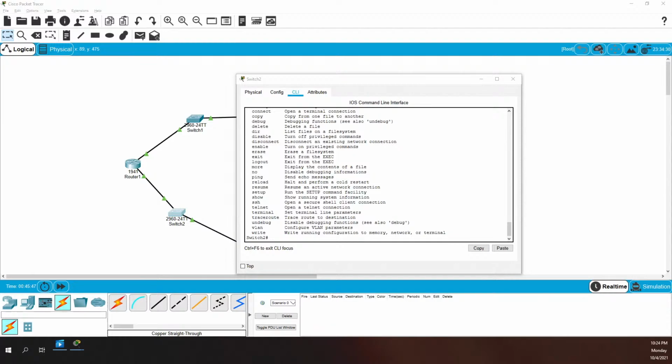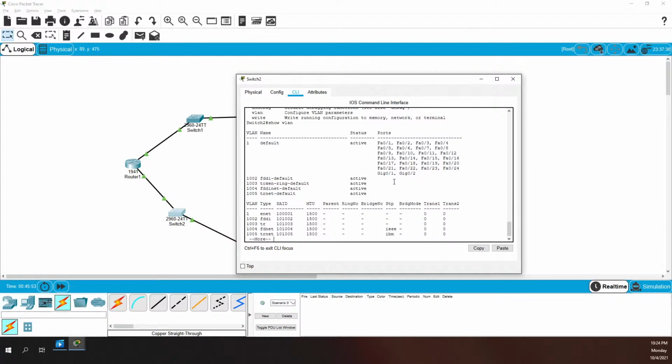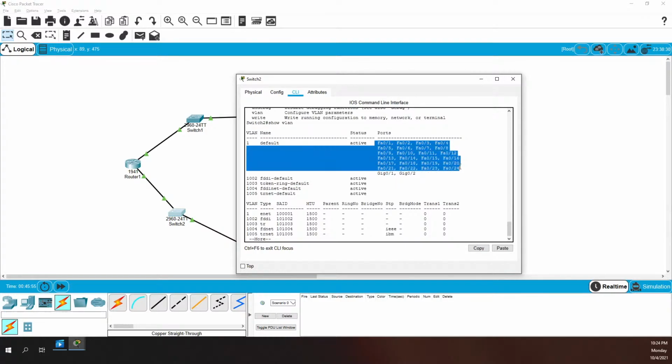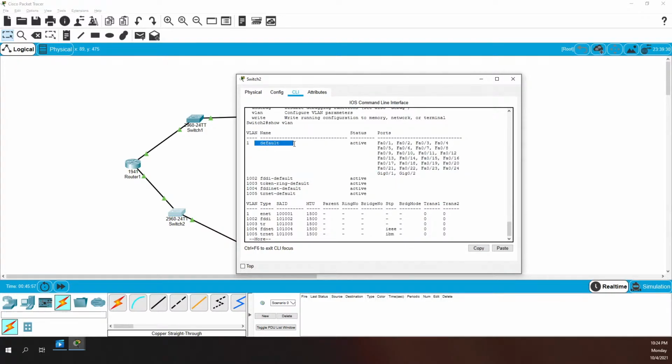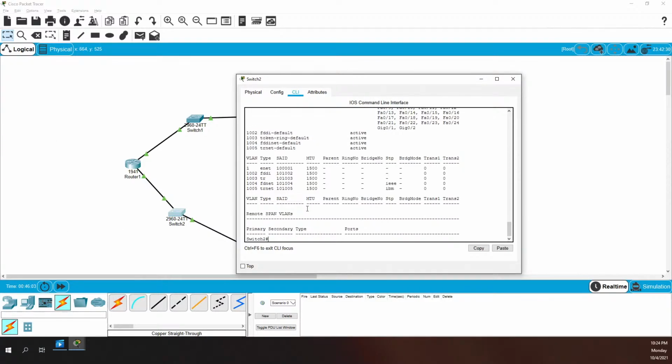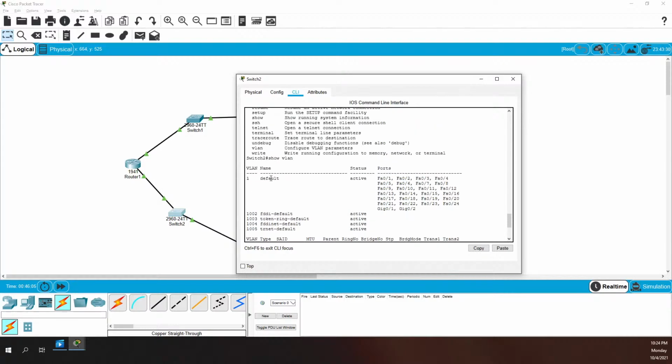Yeah, it's very interesting. But they definitely don't get you to configure them. Because, like, here, I'll show you an example. If you show VLAN, you can see all of the interfaces are actually inside of the default VLAN, the one that's been configured. They haven't been changed. Like, if you wanted to change them, sure you could, but they just haven't been, so that's why it's kind of interesting that they would do that.